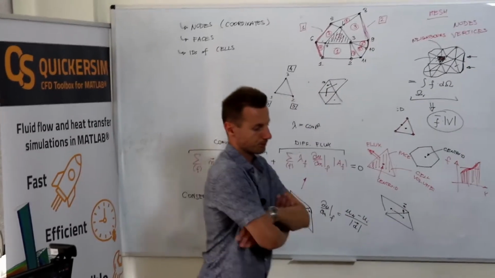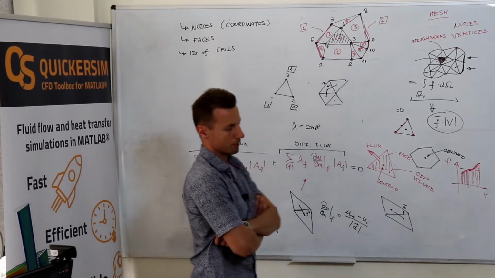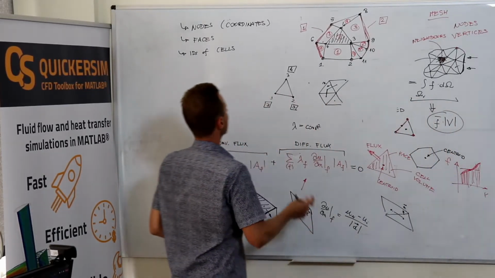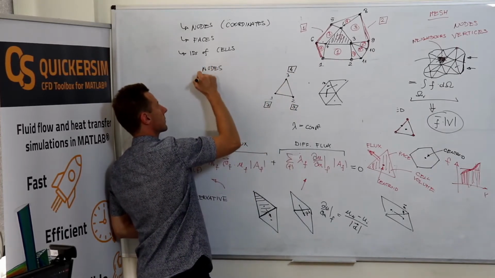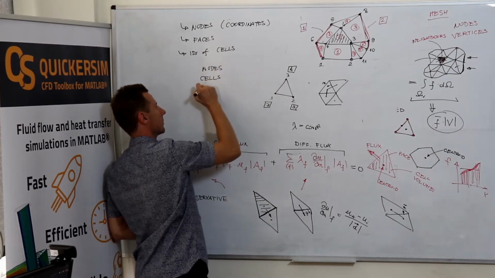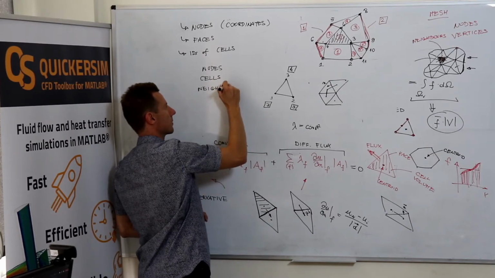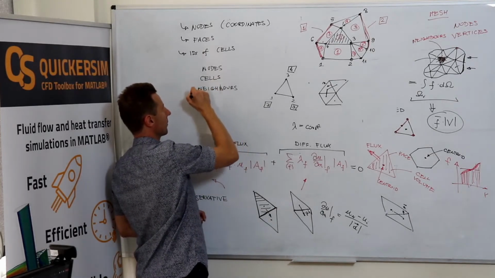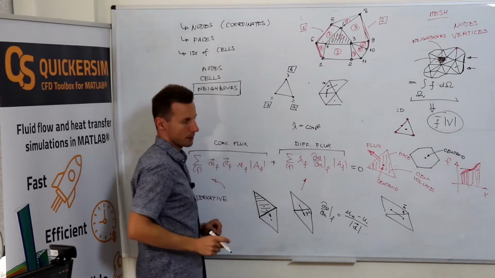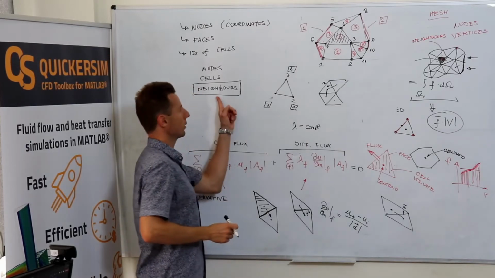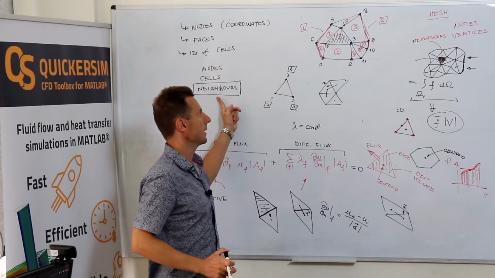Then I've got a question for you. Let's assume that we are working with data structures where we've got nodes and cells, and you need to have the array of neighbors. If you're importing the mesh, I would say there are very, very few mesh formats that already store the neighbors. Generally, you need to generate such an array.